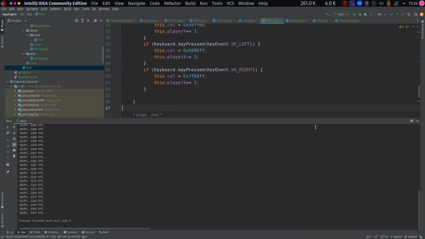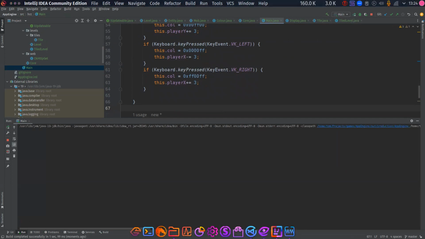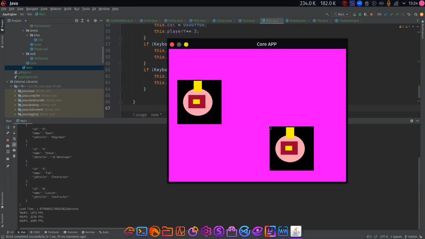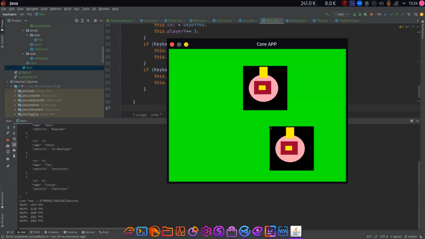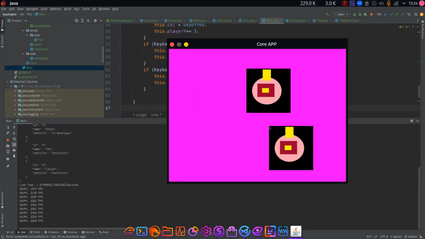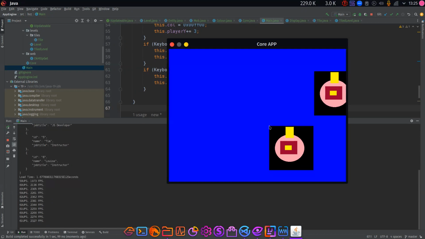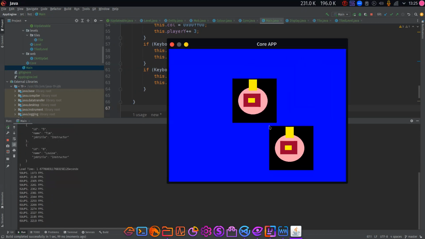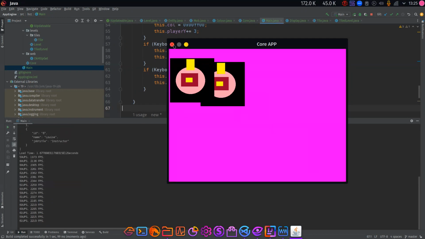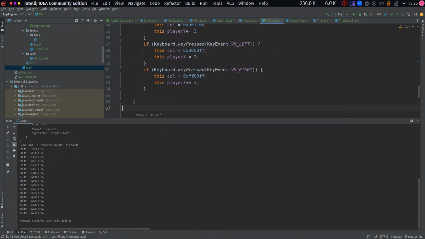Let's save that. Let's rerun this. And you can just tweak this as to how fast you want to go. So yeah, it's still quite smooth. It's fairly slow. It's not going crazy. We could probably get away with 6 for this push. It's working fairly smoothly. You probably want that a little bit faster, to be fair. So you can tweak that anyway. Have a play with it. But yeah, so that was it.